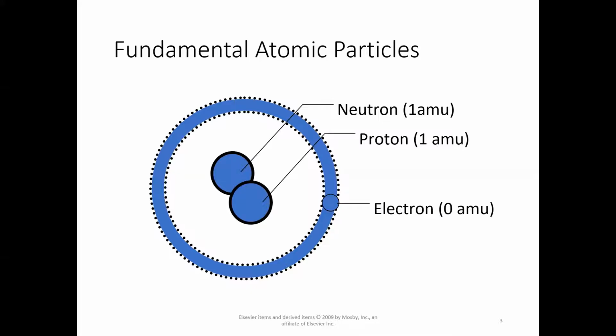We call that the atomic mass. The electrons orbit. The electrons are in fixed, semi-fixed orbits around the nucleus of an atom, and the electron, at least in this context, is said to have a number of 0 atomic mass units. Now, electrons do have mass. I just told you they were approximately 1/2000th the mass of a proton, but it's a very small number, so for our purposes, we can nearly say 0.